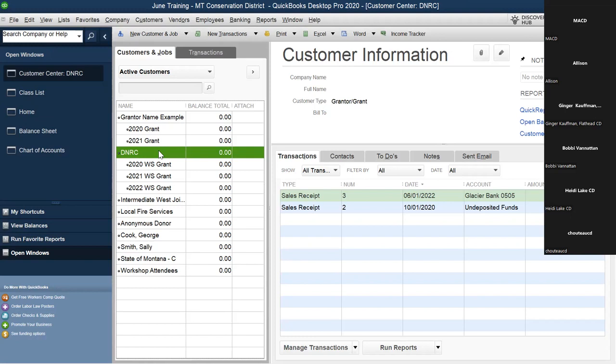So it's just something for you to think about and maybe try, right? Especially if you're getting a new grant, maybe try it this way: run the report and see if you like what you're getting. Doing it this way gives you a different layer. Of course, on your profit and loss by class report, you can always filter, so that you're just diving down to what you want to see. It is a different way of thinking about it.